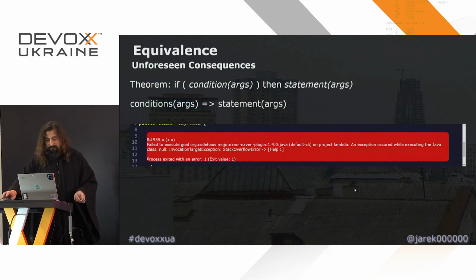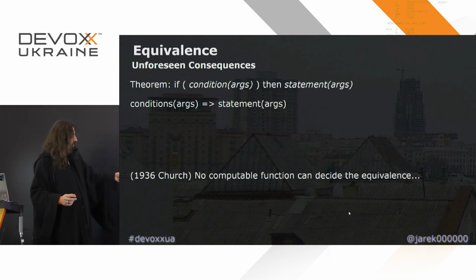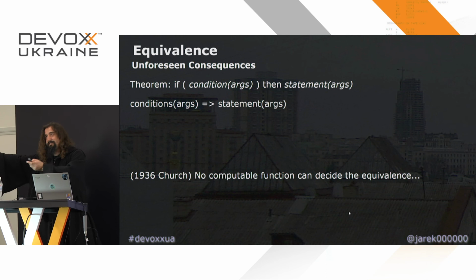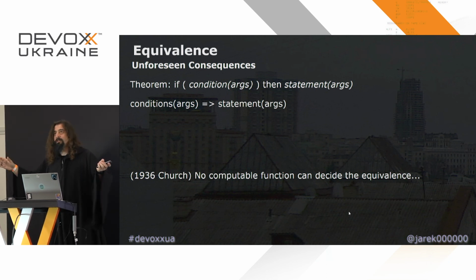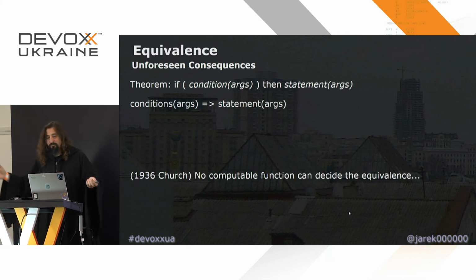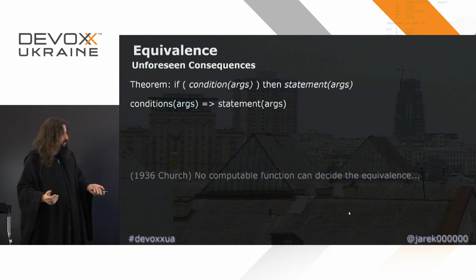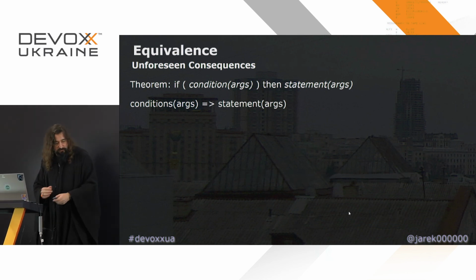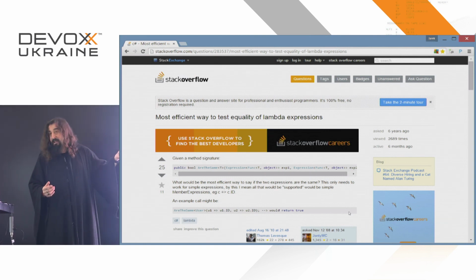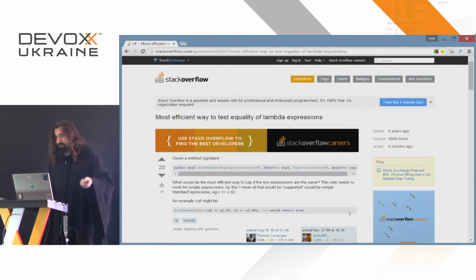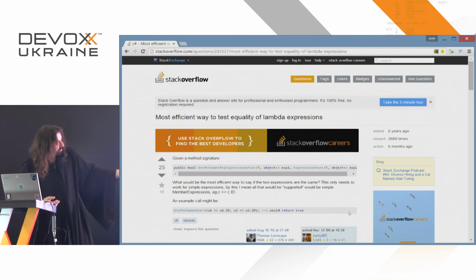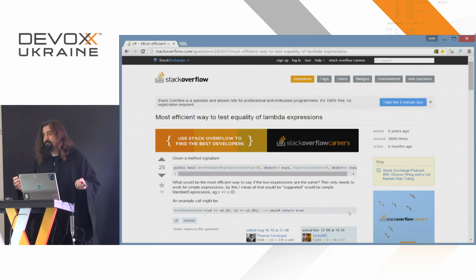That's the problem. And actually, in 1946, Church, the guy that invented this theory, proved that there is no Lambda that can take another Lambda and, for instance, tell you, is it equal to truth? Like, take this mathematical theorem and say, is it true? No. Nothing like this exists. This is a horrible thing because it means the problem is not solved. Nevertheless, some people on Stack Overflow, who didn't have a mathematical background, are still trying to prove this thing. It's a little bit of a long story because they are implementing the Lambda equivalence in C#.